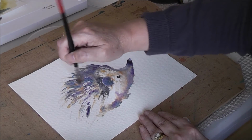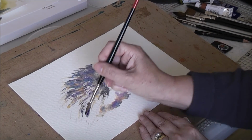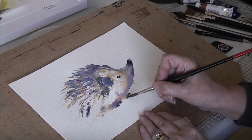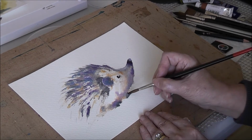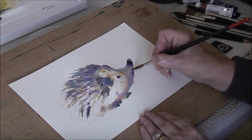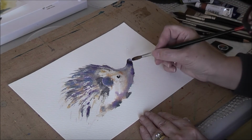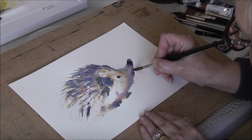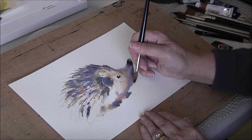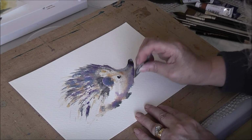This is just a very quick study. He's got some nice colours in him. I'm going to darken up his little feet. Close. Coming out. A bit of his nose. And just soften that line in. Don't want a harsh line. Anything that you add, just soften in and bring out some of these spikes. You can either bring them out with your brush or with the credit card.